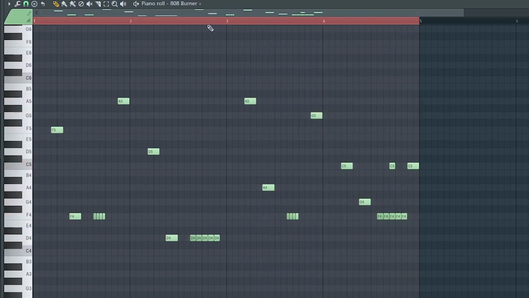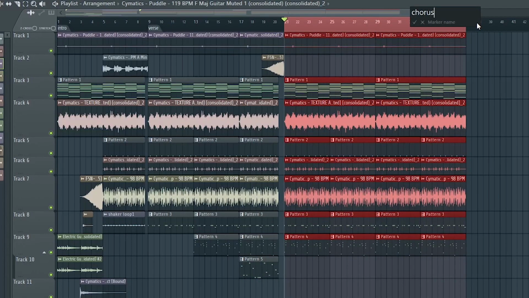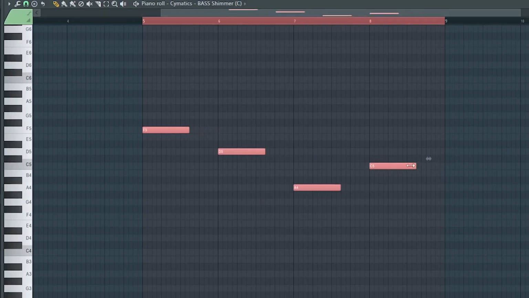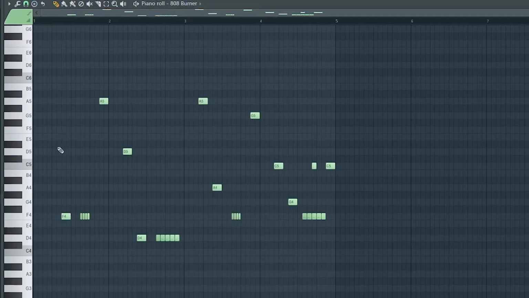Now we can go to our chorus. Let's make the chorus 16 bars long. The only change we can make here is to make the sub bass interact with the 808 bass. I'll basically make way, taking the sub bass out for the 808 to play and then bring it back in so that the two don't clash.